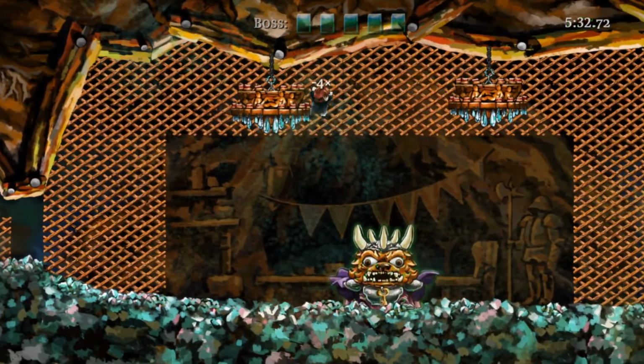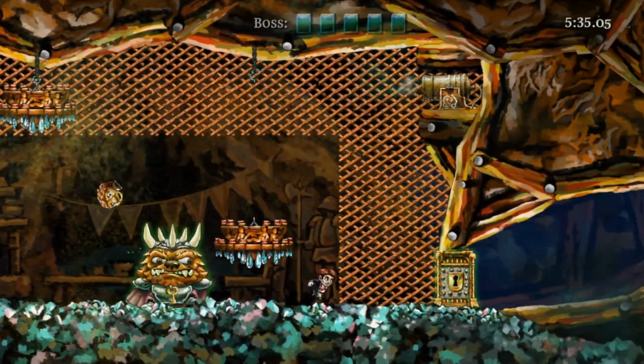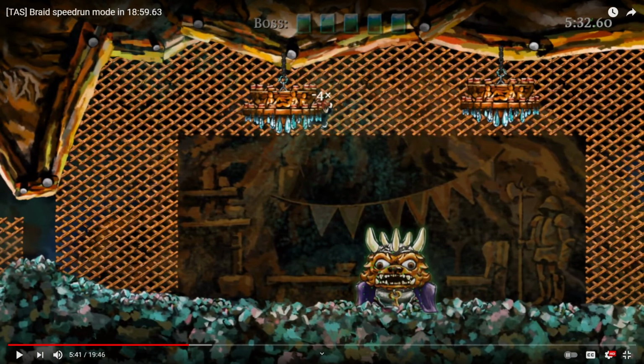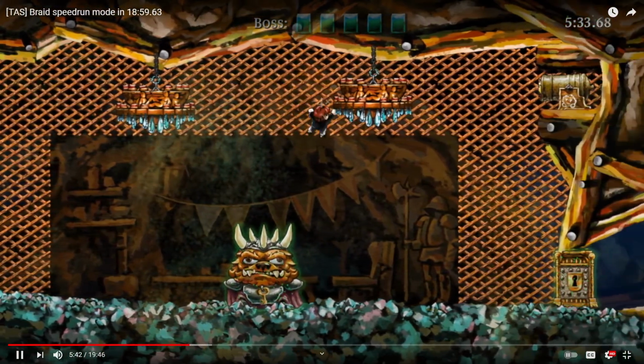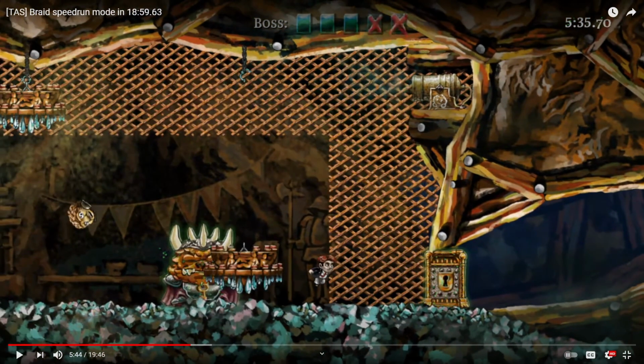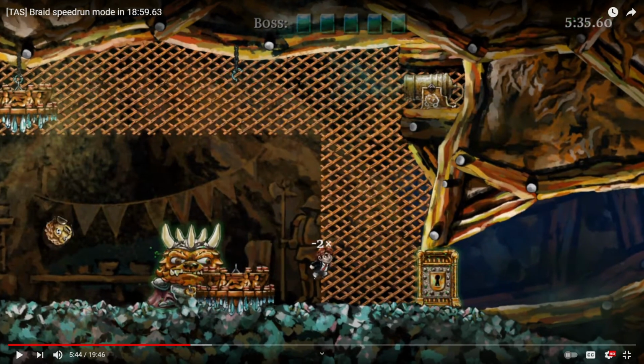Oh, dude, this is new. Okay, so every time he goes diagonally down, he can speed it up with this new up plus space shenanigans. So the old TAS would just drop the first chandelier to wake him up, but he can wake up and quickly rewind, and then he's getting so fast over there. And then again, if we can try and do this one frame by frame, there we go. Oh. Yeah, frame by frame here.